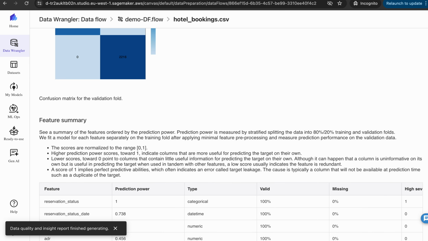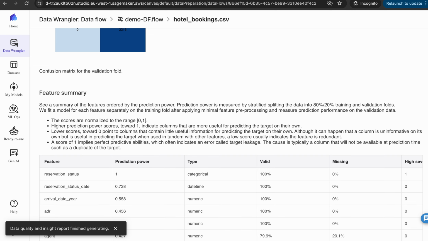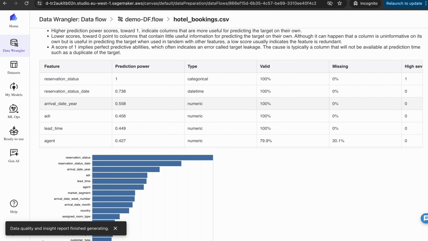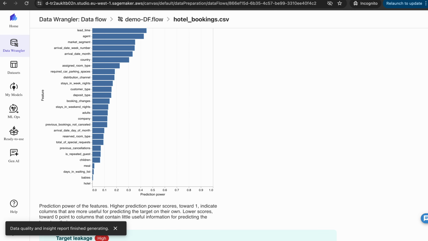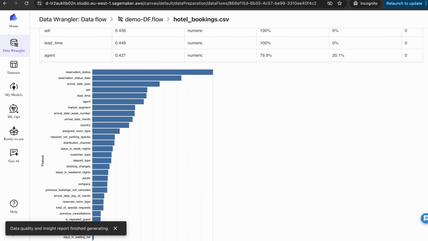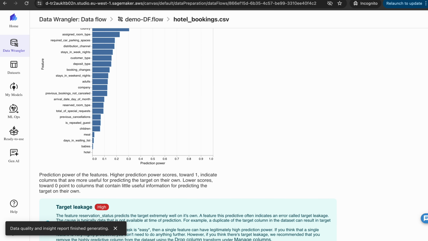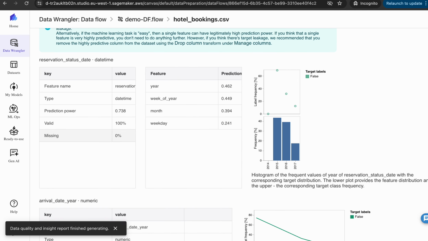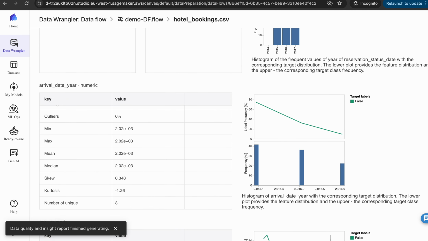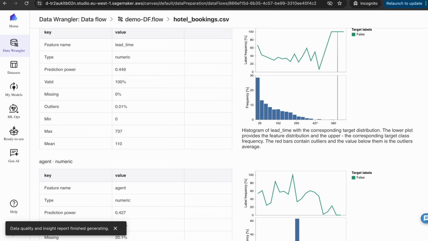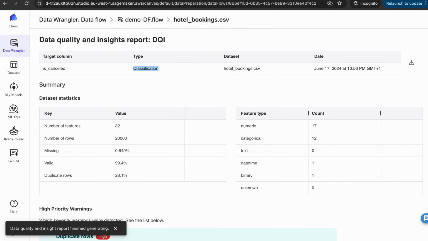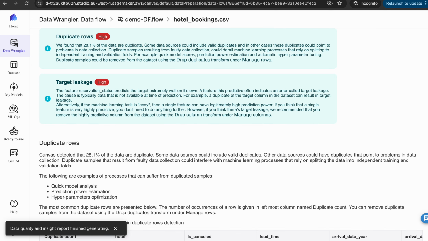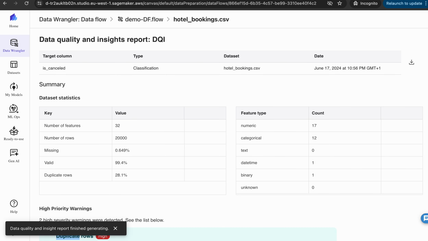All right, so feature summary. You can see everything here, and a histogram as well. Prediction power as against features, and a whole lot more. The analysis is endless, but our major concern was at this level, which is the duplicate rows.